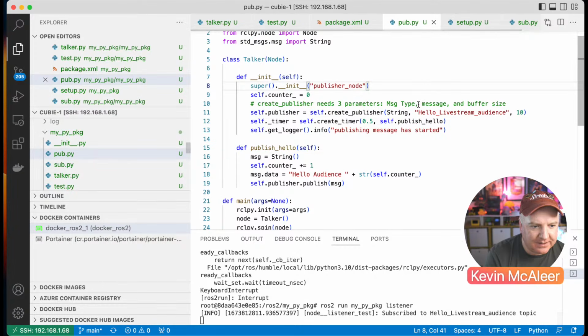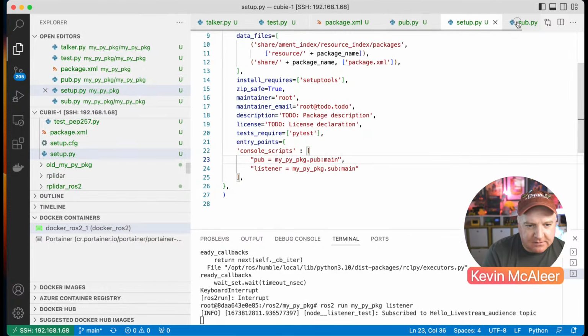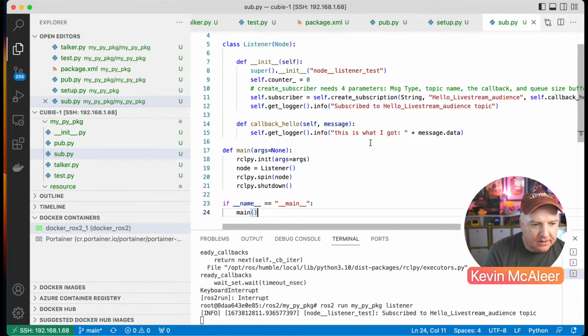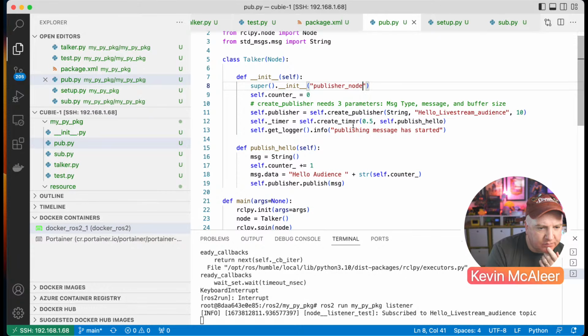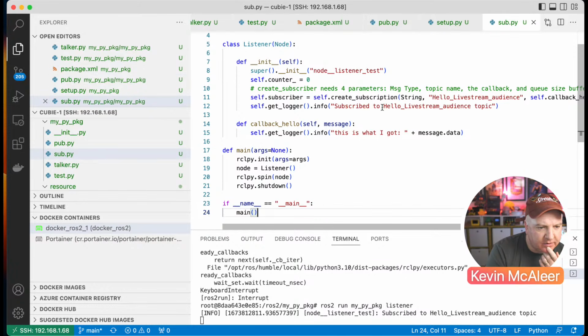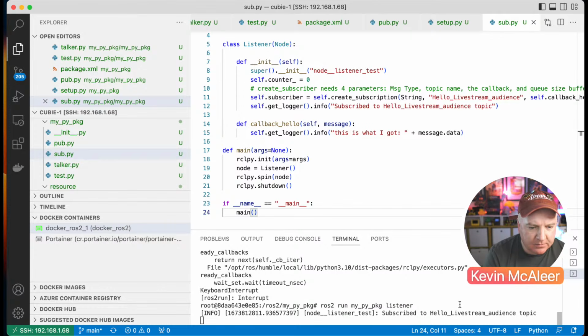So why is that not doing it? We're publishing on the timer, and the message is being sent out there. Why is that not logging out? The subscriber should be running the callback and saying this is what I got, because we saw that running okay. And the publisher is also running on a timer. Does the subscriber need to be running on a timer? No, that looks fine. Not sure what's going on there.